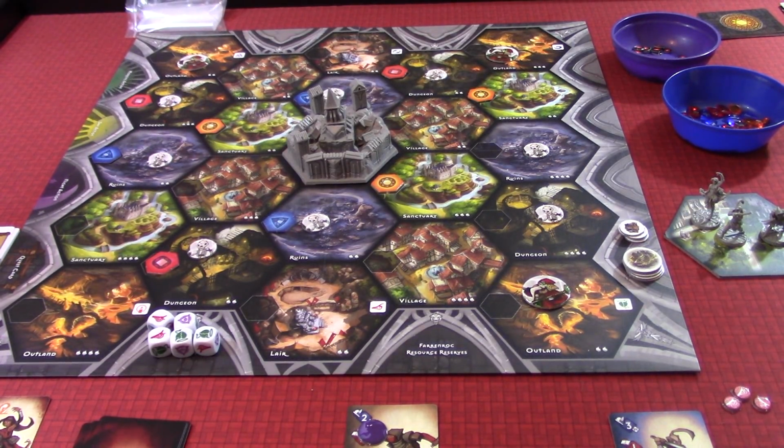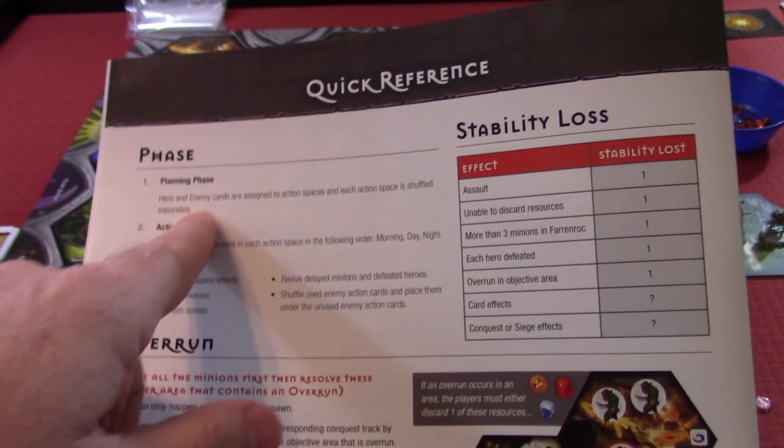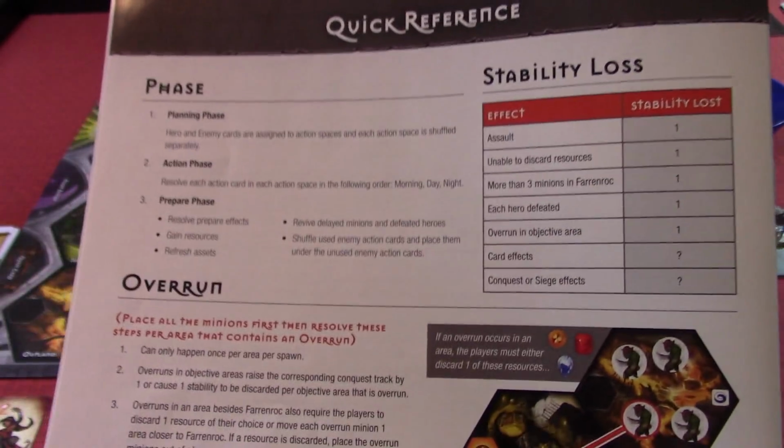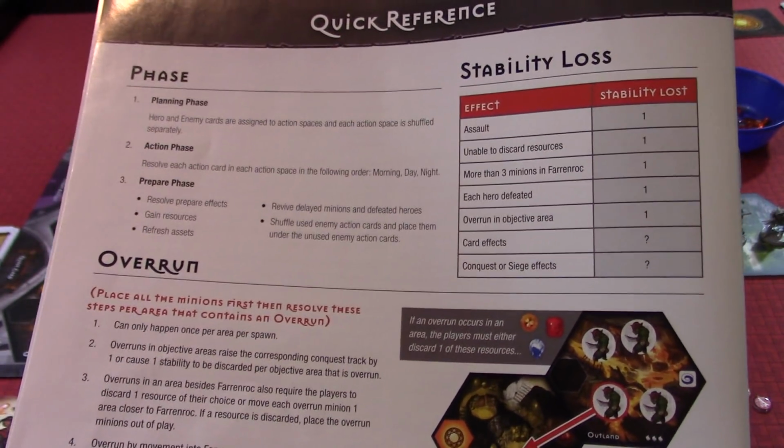Now, one of the things I can tell you about this game is it's pretty straightforward, and on the back of the book, conceptually, the basics are very straightforward. The nuance and all the rules, things that are missing from the rules, some rules don't explain themselves very well. Anyway, we'll see what that looks like. But anyway, we have the phase chart here, and we're going to start with our planning phase. It says hero and enemy cards are assigned to action spaces and shuffled separately. So here's what we're going to do with that.